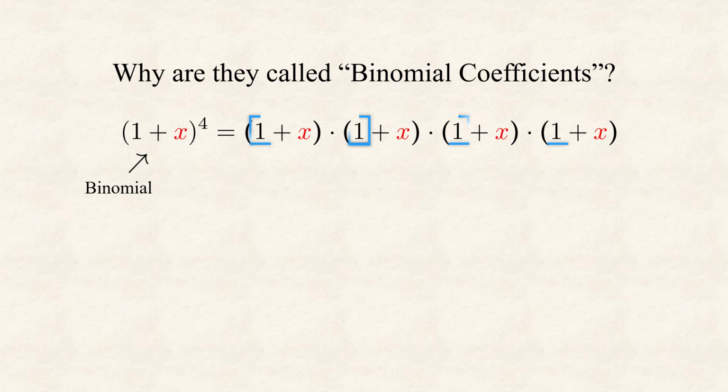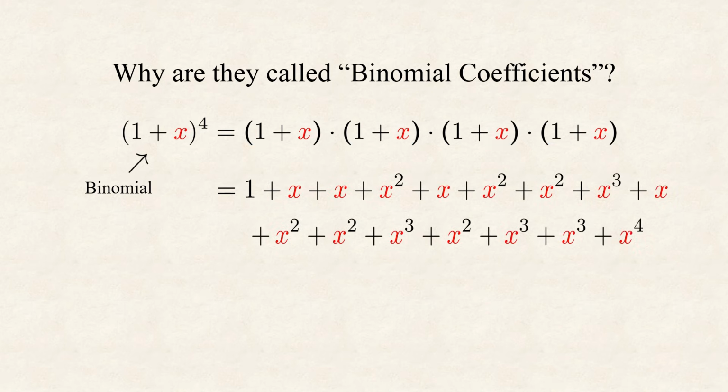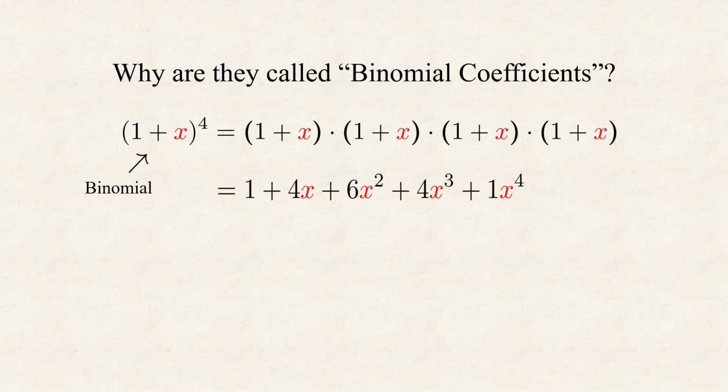So we start with multiplying all the ones, which is 1. Next we take the x from the first bracket and the other still 1 and get simply x. Next the combination with the x in the second bracket, then the combination with two x's which gives an x squared. And after one is done with all the rest, we can combine all the same powers and simply get this. But wait, 1, 4, 6, 4, 1, these are precisely the binomial coefficients from before.